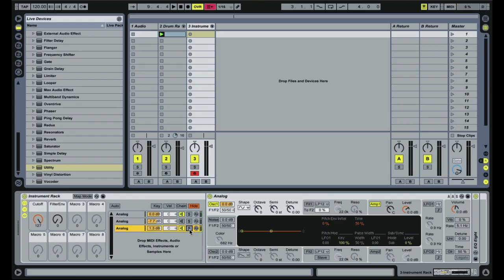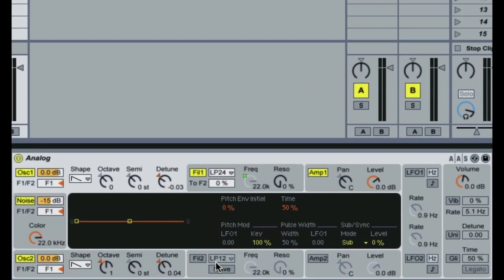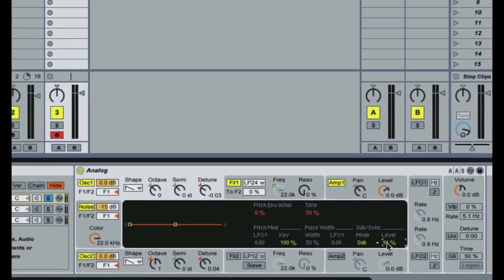Okay, so the sub actually works a little bit better 1 octave up, but I feel like we're gonna lose some of our low end there. So I'm gonna utilize a little bit of a trick here. I'm gonna pop this back down 1 octave again, and then I'm gonna go back to the oscillator section in our first instance of analog, and I'm going to introduce a little bit of the sub oscillator in analog. And this is just an extra oscillator that's going to give us a little bit more body here. So I'm just going to bring that up a little bit. Actually, I'll solo it and bring it up a little bit so we can hear specifically what's happening. You can hear a little bit of growl coming in there.